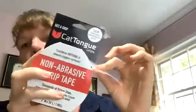I had it on my phone. You attach it to whatever it is that you want to stabilize, and then it gives you that sort of grippiness on the other side. Very cool. I haven't seen that. So you would attach that to the back of your board, and then it would stick to the tray or whatever. Mhm.